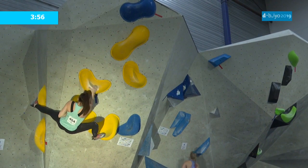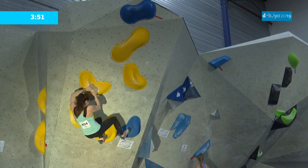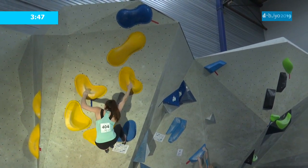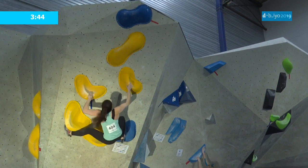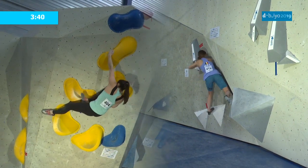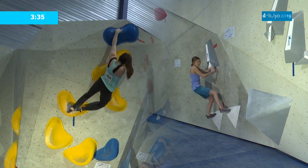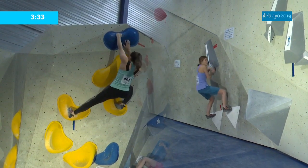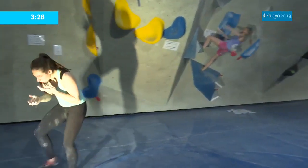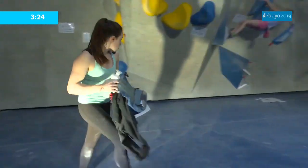She is trying to reach for that hold. Oh, look at her. What a table. A lot of core strength here. Ooh, and a lot of shoulder strength as well. Oh, look at that heel. Wow, she does it statically. With the heel, that's beautiful. That's more up my alley, doing everything statically like that. Yeah. It would have been your top as well. Awesome. I think it's a flash as well. Cool.